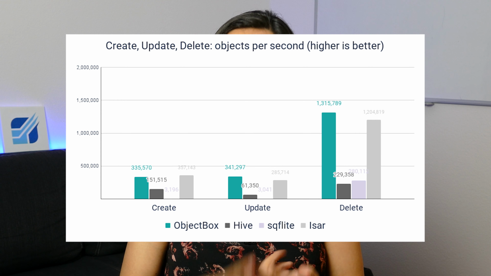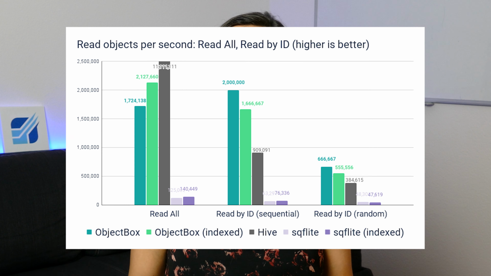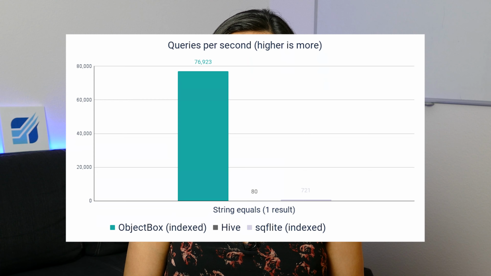ObjectBox is a NoSQL database where you can save your Dart objects locally. It has high performance, and if you compare it to Hive or SQLite or any other local databases, it's very fast. ObjectBox has also an additional functionality, which is sync. Sync makes it possible for us to save our Dart objects also online, which means we will save our data on a server. You can deploy your sync server on any server and also on embedded devices, such as your phone, your tablet, or any other devices.